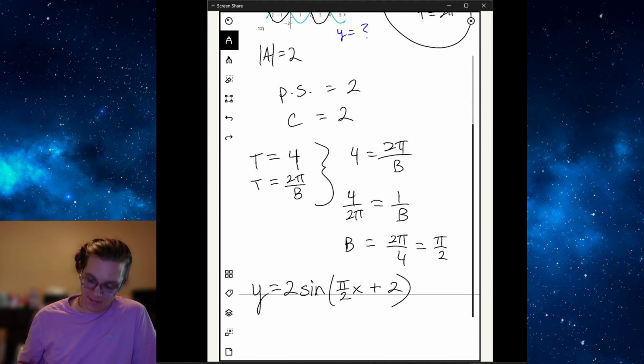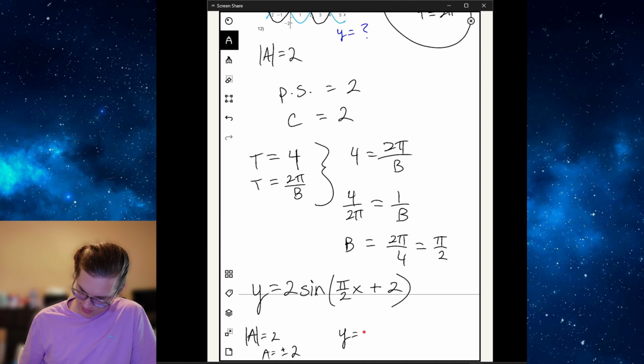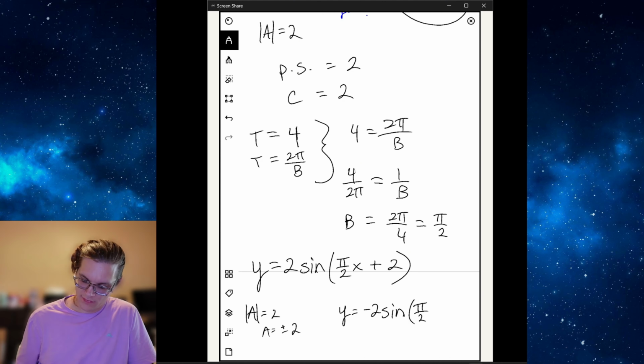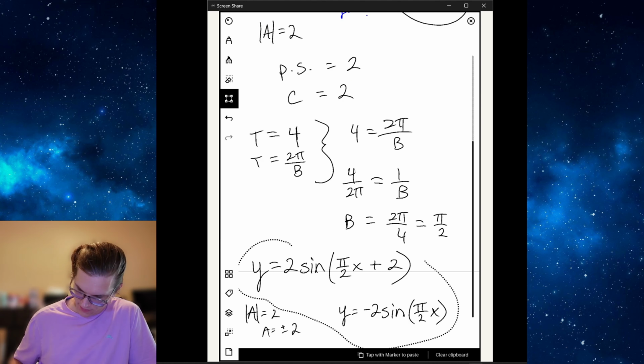Right. So now you might be thinking, okay, if our amplitude is 2, couldn't a be either plus or minus 2? What if I made the a minus 2? Well, then you wouldn't have that phase shift, but this is also true, right? Both of these are possible equations for that graph right there. And we can prove it by drawing both of them.